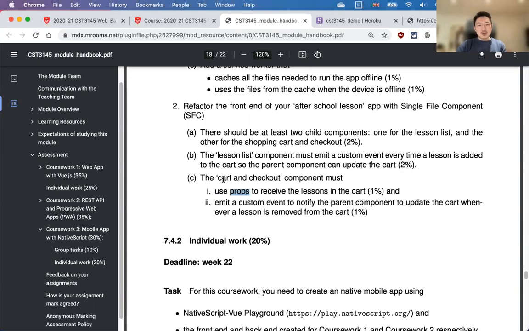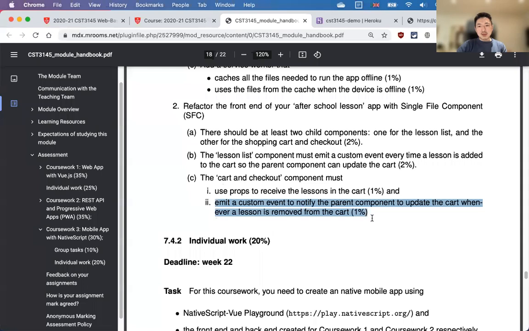The checkout component needs to know the list of lessons added to the cart array, and that cart array, as we said before, is stored in the parent. It needs that information to display the shopping cart, and it will get that information from its props. When the component is called, the parent will pass the shopping cart to this child component using props.